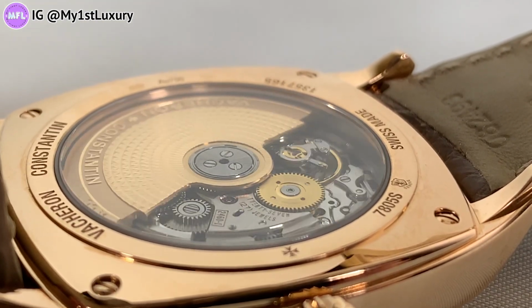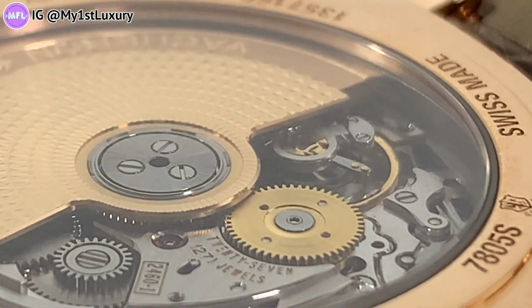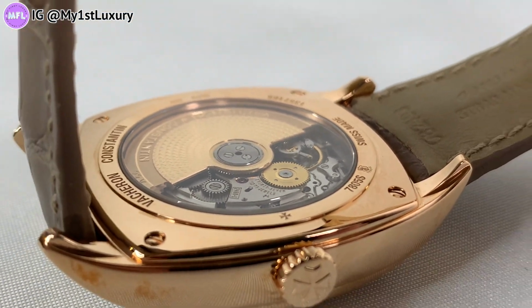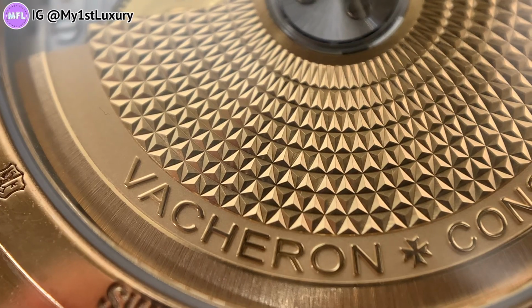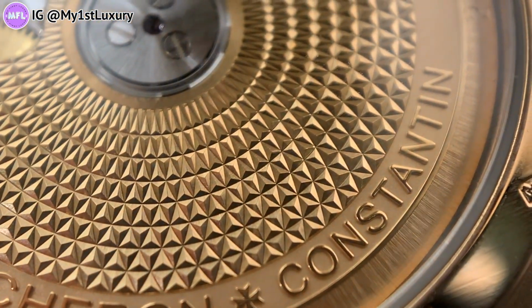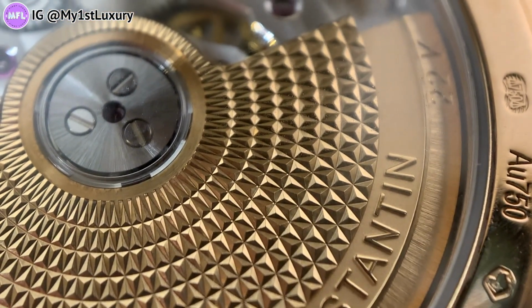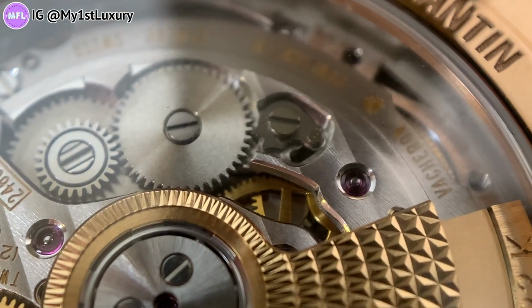It generates energy as our wrist moves, so it is a very natural way that we can generate power for the timepiece. And this beautiful mechanism is actually made of 22 karat gold, which means it's 92% gold content. It also does have a very beautiful pattern on this rotor, and I just love how thin it is. Obviously, we cannot take it out of the watch case, but I have seen all the breakdowns of some of the most magnificent timepieces. Definitely appreciate that detail over there.